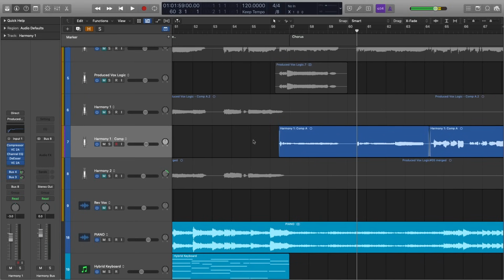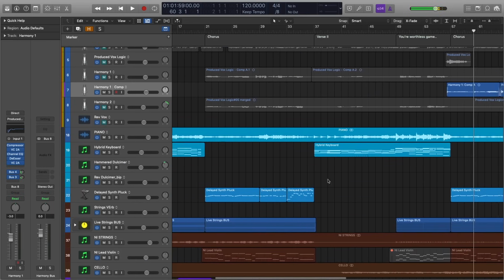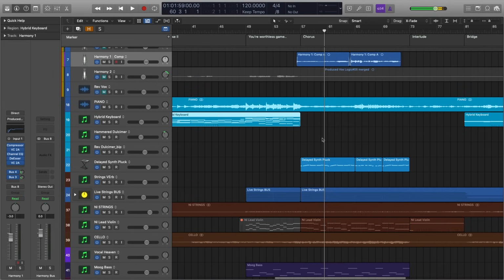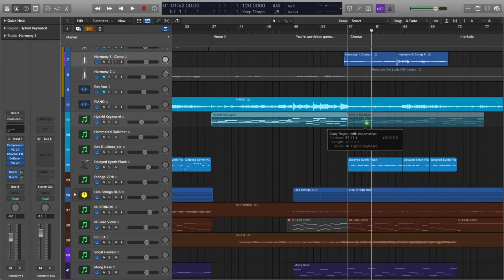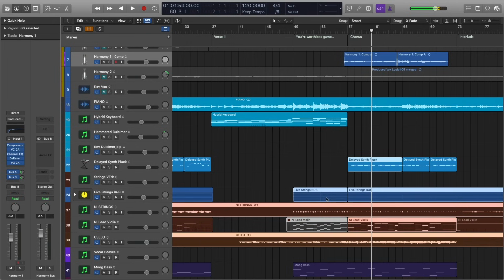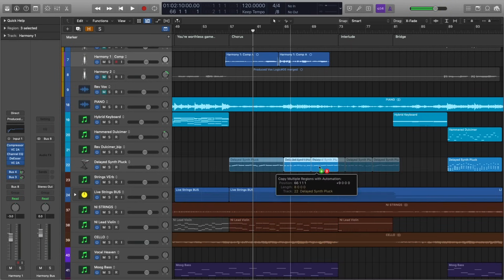Number 5 is Option Click Drag. This is a super, super handy feature. So let's say you have something that you want to copy over. You can click on anything and do Option Click Drag like such, and it will literally just create a copy of it, and then you can just go berserk with it. I mean, you could grab anything and everything, just Option Click Drag, and you can move it wherever you want, do whatever you want.